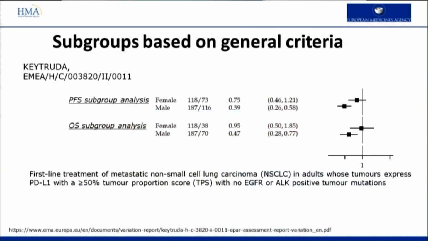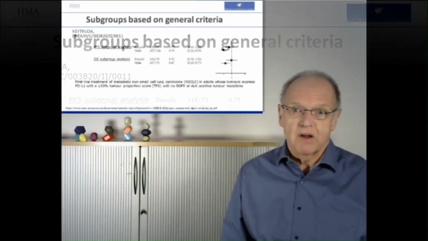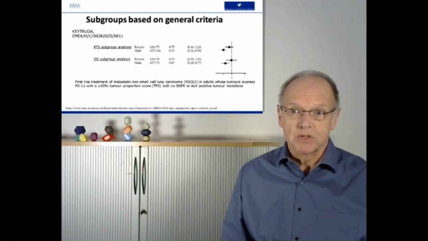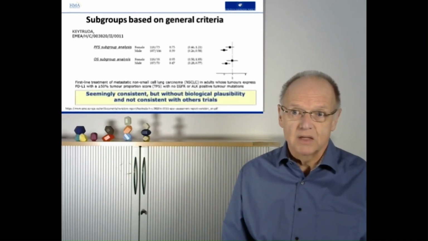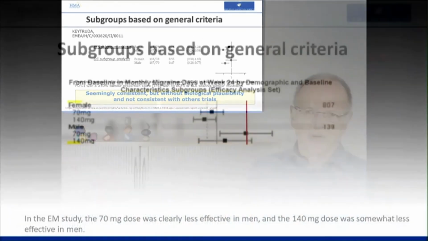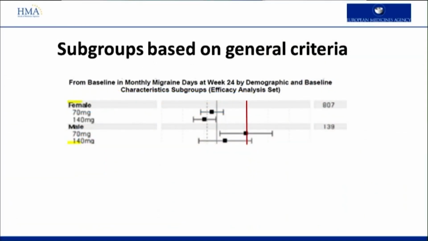Similarly, there seems to be a gender or sex difference in the efficacy of Keytruda for the treatment of non-small cell lung cancer if tumors had a high PD-L1 expression. Here, both the overall survival and progression-free survival results seemed to show this difference. But again, there was no biological possibility for that, and several other trials looking at the checkpoint inhibitors with non-small cell lung cancer did not show a relevant sex difference. Therefore, again, this finding in the smaller subgroup for females was considered a chance finding. The opposite finding with regard to sex differences was observed for the therapy of migraine.